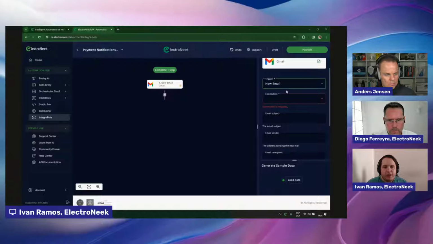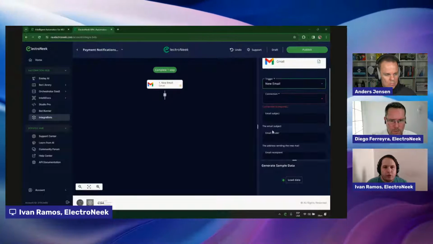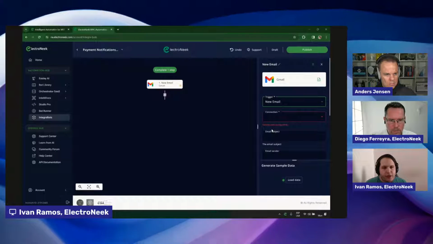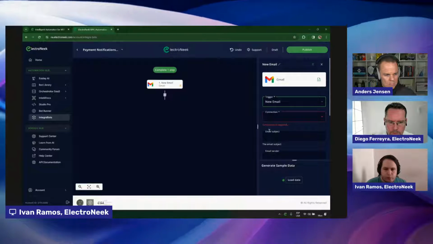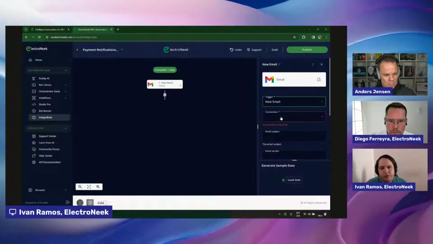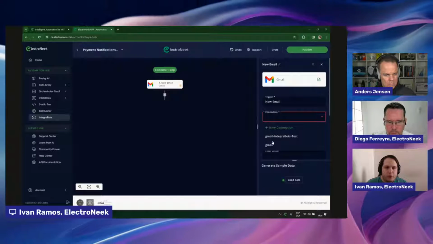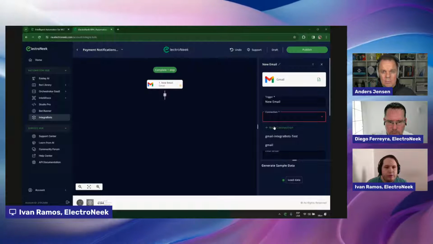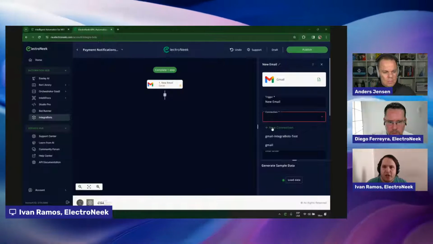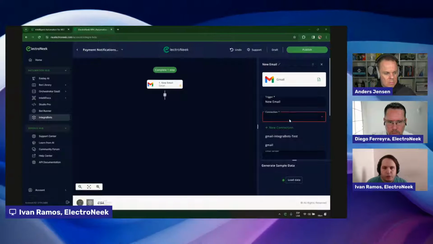So once you select that, you will need to enter the different properties of that connection, similar to what we just saw in Studio Pro. In connection itself, that's where we will be able to either select a connection that we already created, like before, or we'll be able to click the new connection button and set up our own.